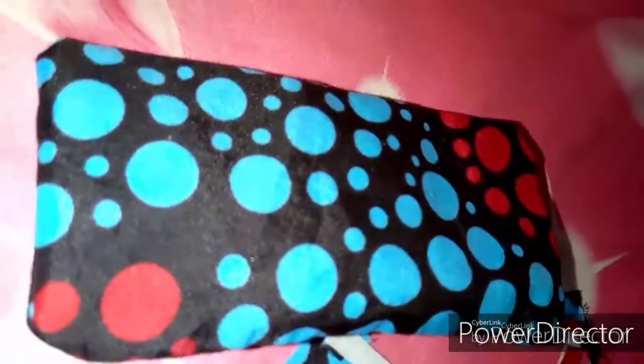Your hand, bring out all the edges, move it out. Okay, this is what we have. This is where we busted from. This is where we bust it from. Then this is what we have.